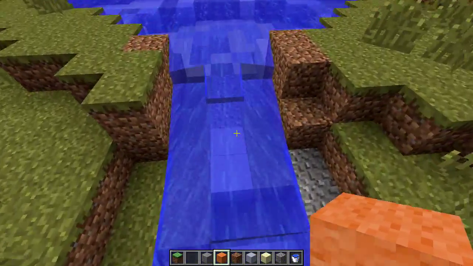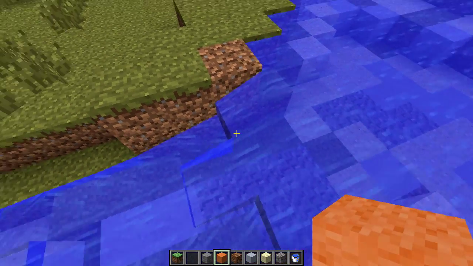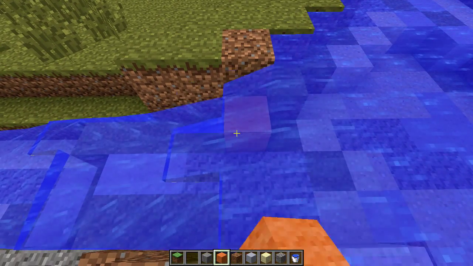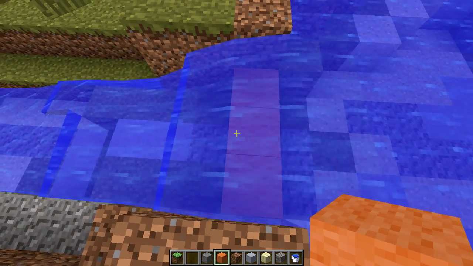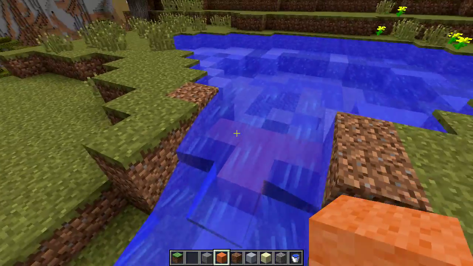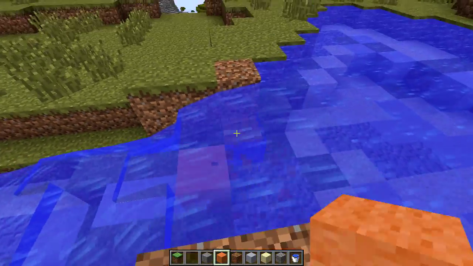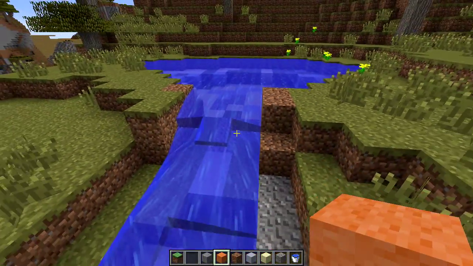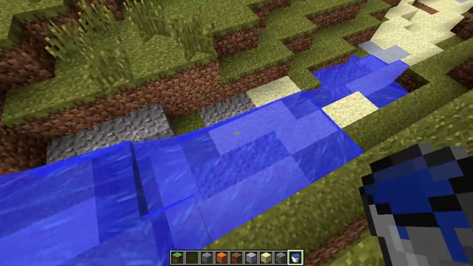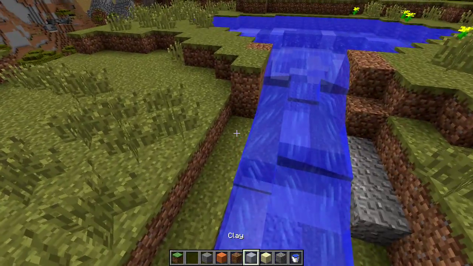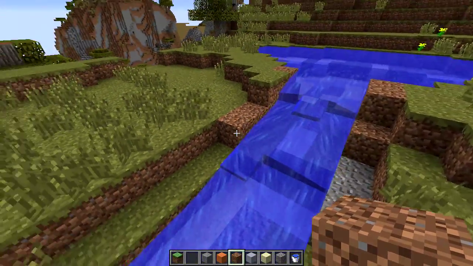But as we go along here, if any time you need to raise up the water at any point, what I found would be best is to be placing orange, well, not orange wool, but whatever block of your choice into the ground, and it kind of raises it up. Just as long as you're placing it underneath a water block, it is most helpful when shaping the river, and it's going to be really important when we do that, because as we go along here, we're going to want to sculpt the land again, just to encompass the river just a little bit more.